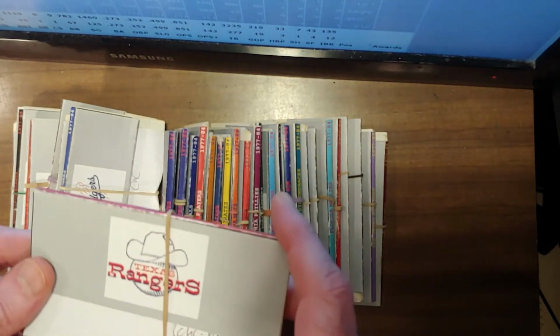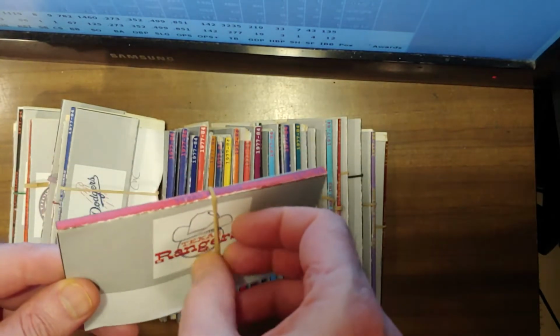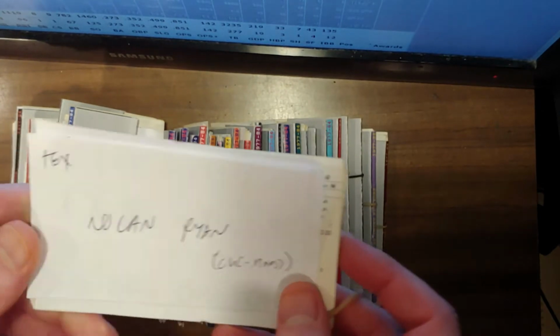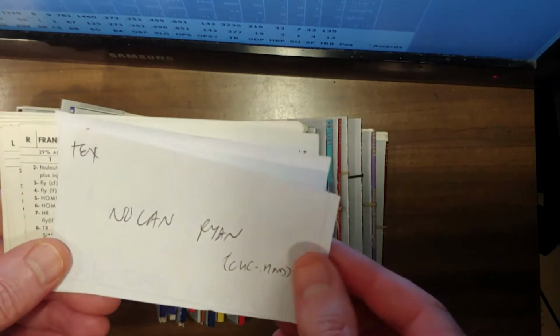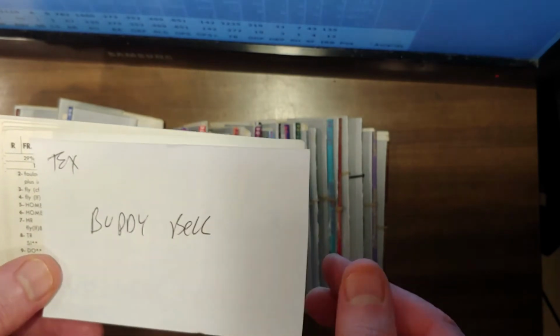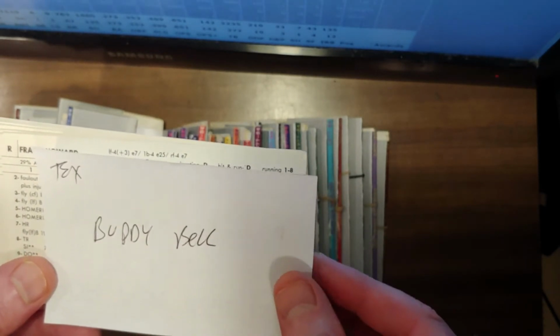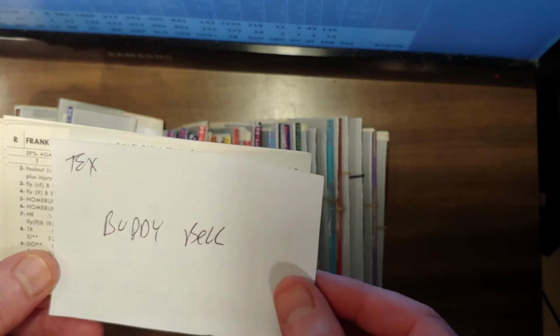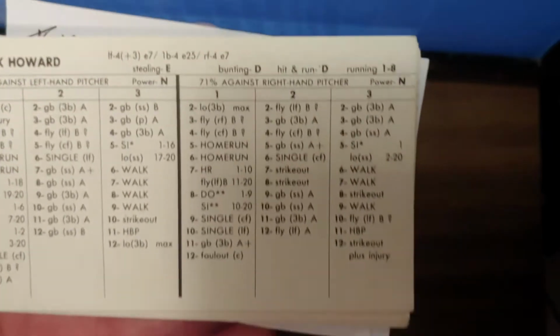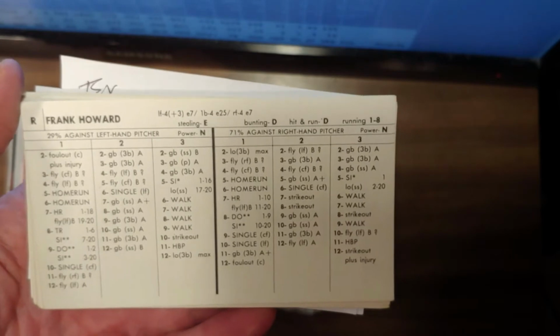And the team, the player that's on the trading block: the Texas Rangers, first of all, they own the rights to Nolan Ryan, which they are going to trade away. They own the rights to Buddy Bell. They're going to trade that away. But the player on the block, yes, folks, here he is, your American League Most Valuable Player, Frank Howard.